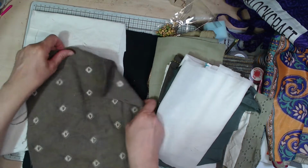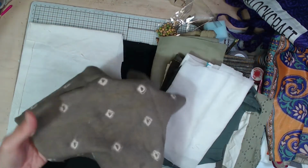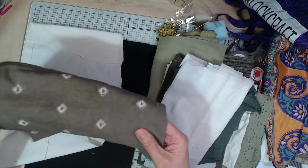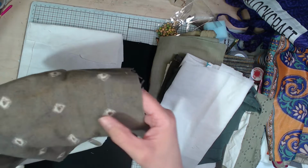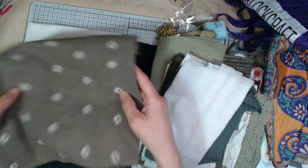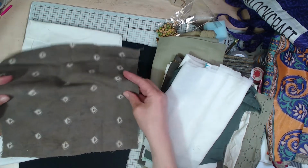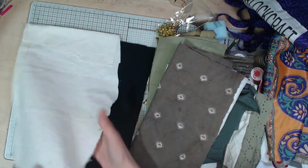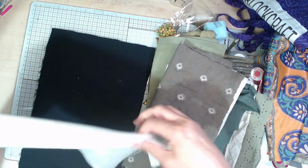Oh, I'm going to have to give some serious thought to what to do. I would genuinely really appreciate any ideas, if anybody's got any ideas of what I could make with all of this. Look at that. This looks like it's printed with bleach or something. I don't know how they've done that. I thought that was going to have a slight stretch. Oh, yes, it has. It's got a stretch that way.